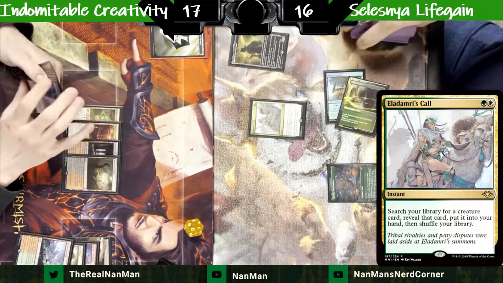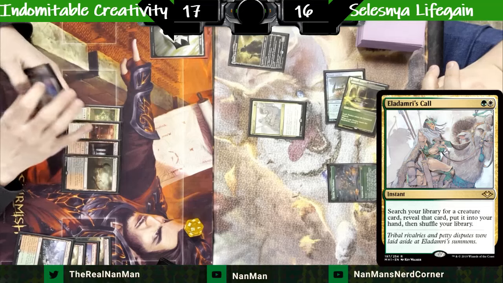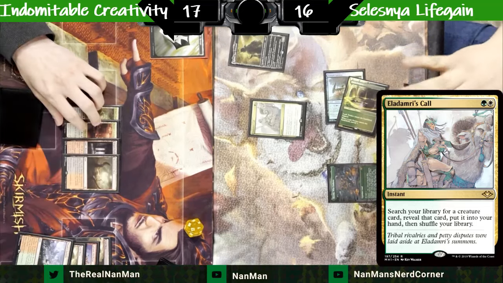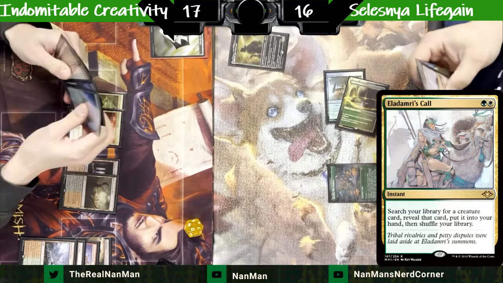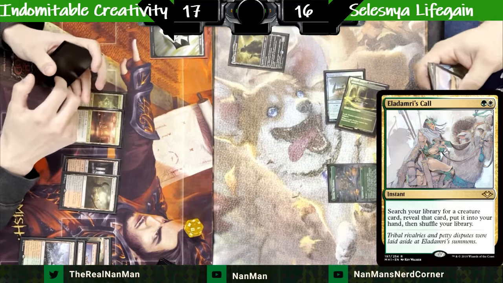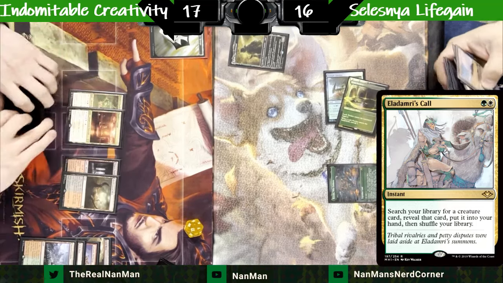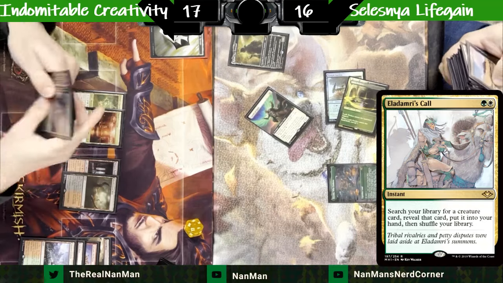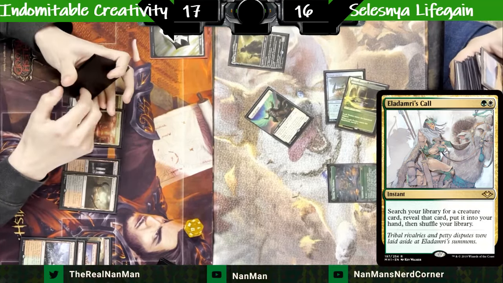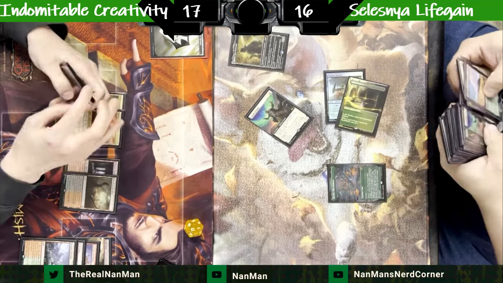But Eldamri's Call here. This is a nice little instant speed search for a creature, reveal, put to your hand. So you're basically just saying, hey, I would like to go find a combo piece. It's a great card to have in the list. It helps you set things up and tutor up for what you need. Because you have so many different combos that rely on the plus one counters, you're trying to really set yourself up. In this case, we're just looking for a way to help trigger our Heliod.